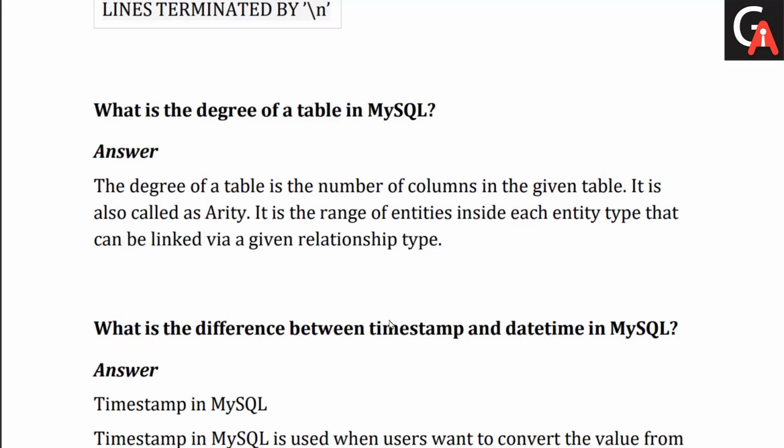So let's understand this. If you have a table which contains 10 columns, then what is the degree of the table? 10. The table has a degree of 10. Entity means tables inside the database, which is an object also. So this is the degree of a table in MySQL.